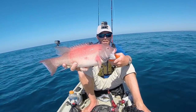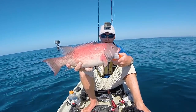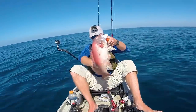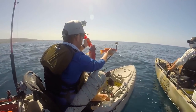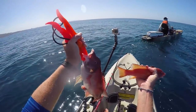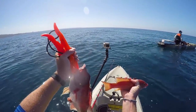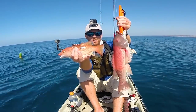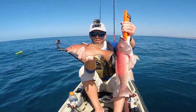But feels good. Another species off the list. California sheephead. Much different than the sheephead we have back home. So Kevin just caught this small female, and you can really kind of tell the difference in color there. As these males get older, the black marks on his face and tail get much darker, but that gives you kind of an idea of the difference as they transition from female to male.